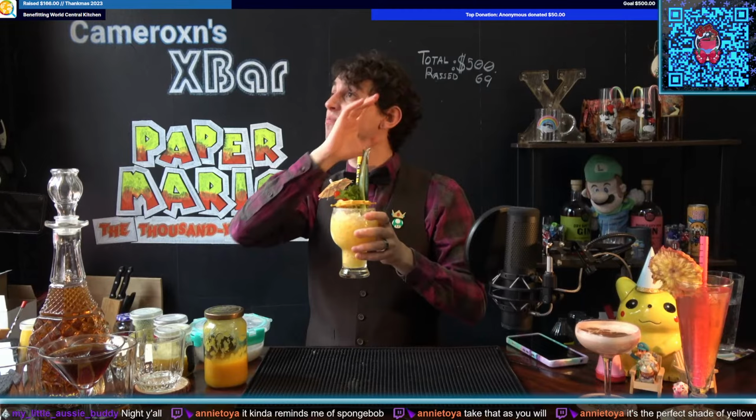Ugh, and I keep wanting to sip one of the pineapple fronds. Kind of reminds me of SpongeBob. The perfect shade of yellow. It does have a shade of yellow to it that's reminding of our spongy friend, doesn't it? Yeah, it does. I don't know. If somebody can convince me to do TV show cocktails, we could probably do that.